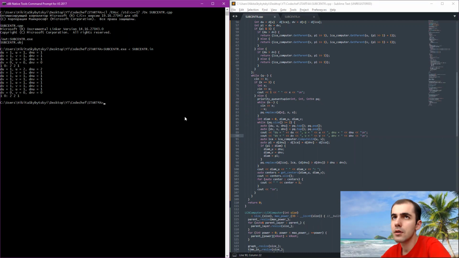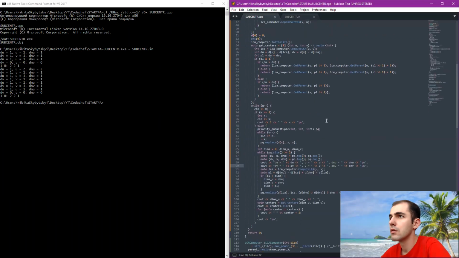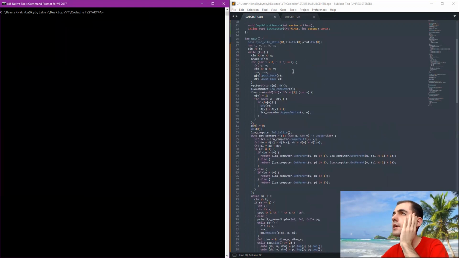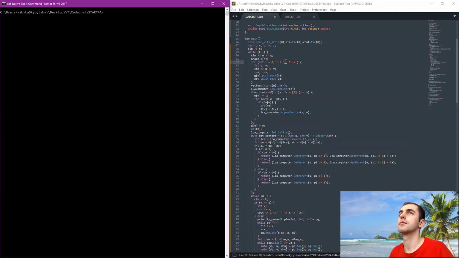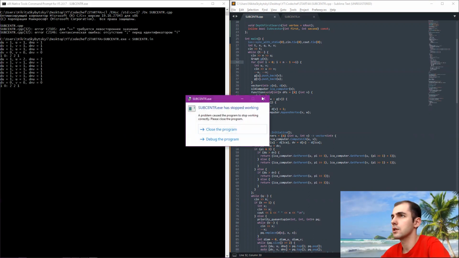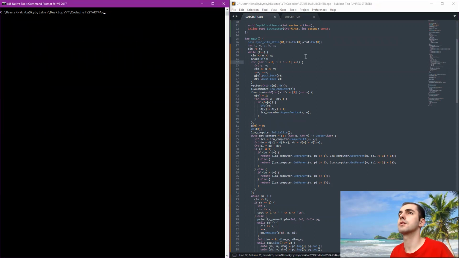Excuse me? Oh, because I'm so stupid. We only have n-1 edges in the graph, in the tree. I had written the input in the wrong format. That is correct.